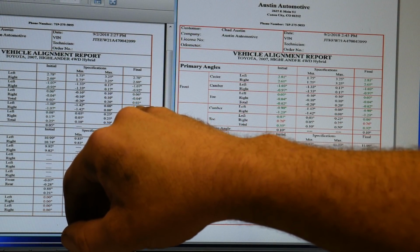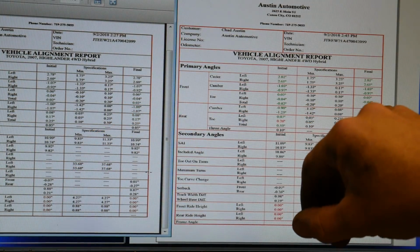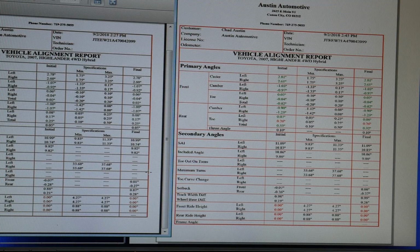The 400 clamp showed a positive 0.02. This one shows a negative 0.02, so very small difference in toe. But since we are close to zero, that discrepancy should be very small if the clamps are calibrated properly.